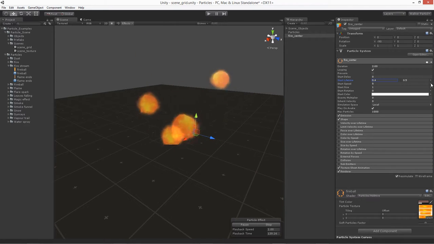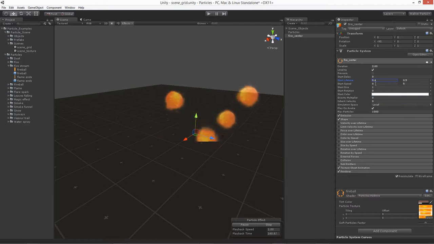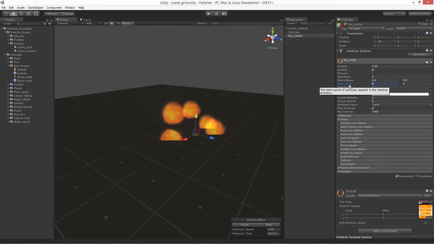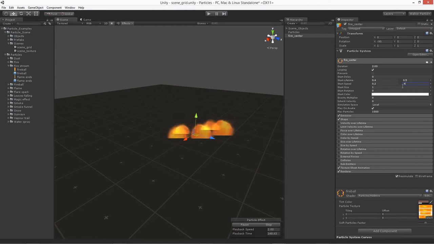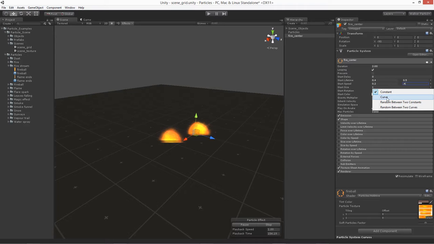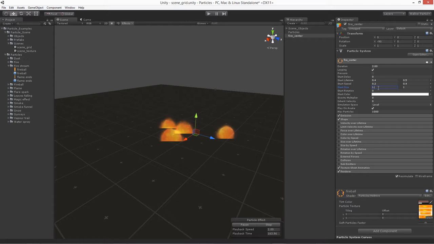The start speed for it, let's go ahead and change this one to 2 constant as well. And start speed on this one, we want it to start pretty slow, so we'll do about a 0.2 and a 0.4. We just want it to kind of grow right there. Alright, the start size, our current one, we'll go ahead and do a between 2 constants. So the start size, we'll say this one again is going to be about a 1.3, somewhere around there. And then 1.5 to 1.6.